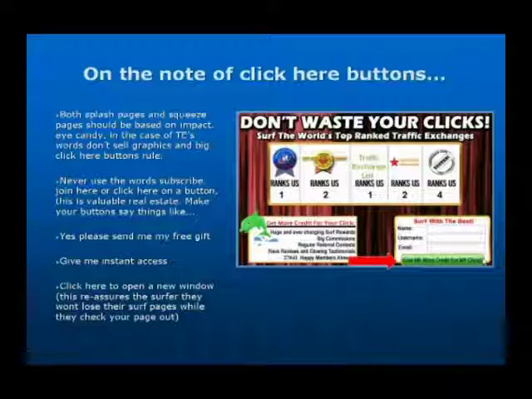Again, if you look at this button here on this particular squeeze page, it says, give me more credits, or give me more credits for my clicks. All right, again, valuable real estate. There's a message in the button. People don't like to subscribe to things or join things, but they do like to have a request you send them their free gift or giving them more credits. So be very careful about what you put on your buttons. It can add 2 or 3 times the conversion rate by taking your time and making that button give a message rather than just subscribe.